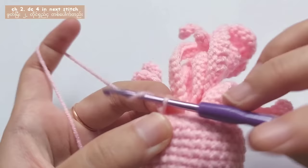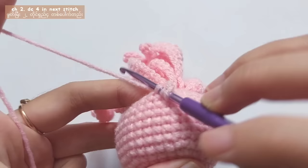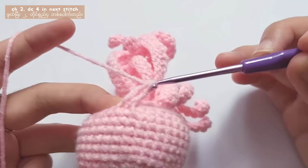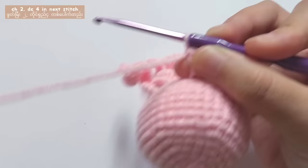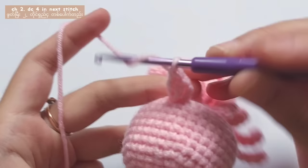To make the ruffle, chain 2 and yarn over, insert your hook into the next stitch, next front loop, and pull the yarn. Yarn over and pull through 2, yarn over and pull through the last 2 loops, and you made 1 double crochet. You will have to make a total of 4 double crochets in that same stitch together. So make 3 more double crochets.